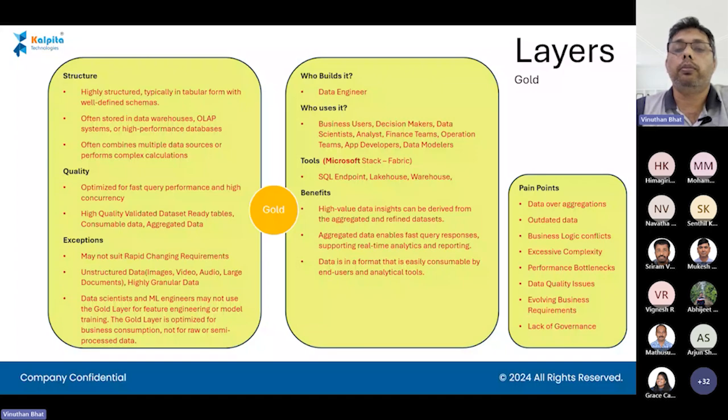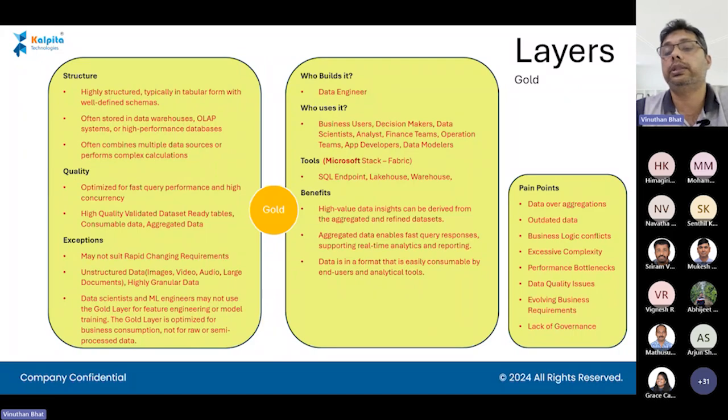The pain points would probably be that people may do over aggregation of data, which may not be required. Sometimes we may try to do over analysis, which could lead to overdoing things. And for example, in OLAP, we take the processed data, right? Since the data volume is high, you would have aggregated and kept it, and sometimes it may not be the real data. You might have to reprocess the data to keep it updated.